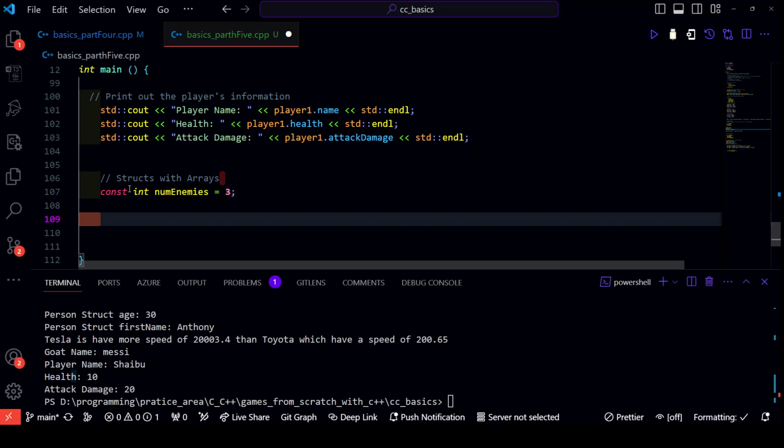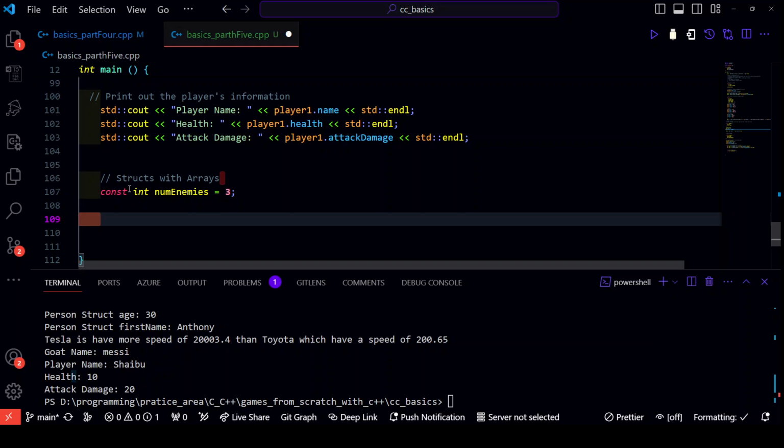Then as we discussed yesterday, if you want to create an array, this is how you do it. Then we give the size enemies, and then we equate it. So now we have created an array with a data type of enemy, which can store different enemies. Okay, yeah.